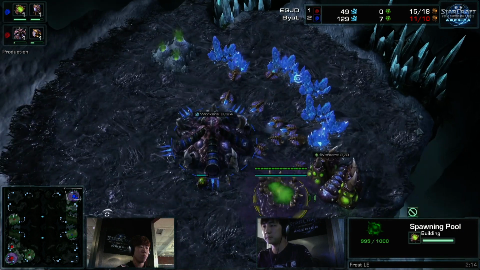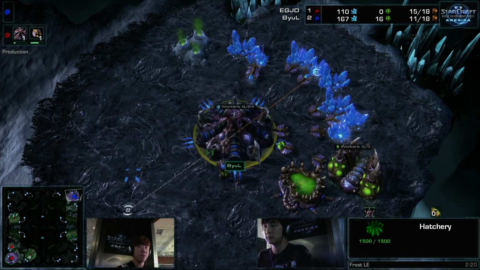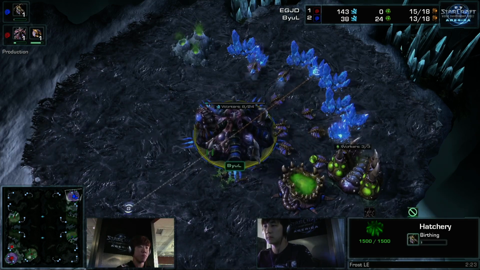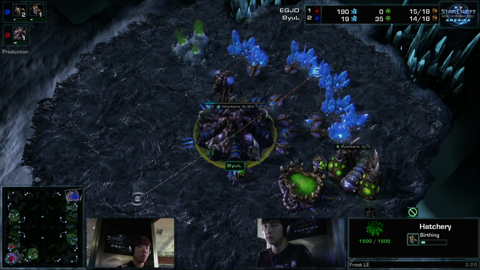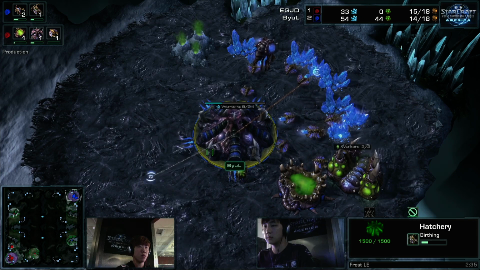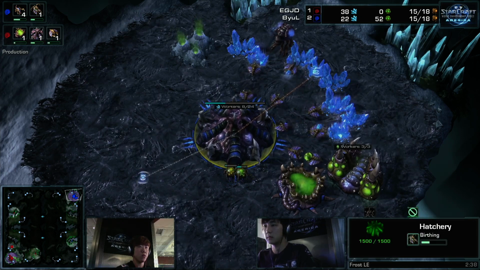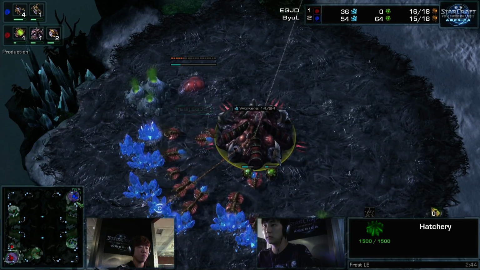We've seen his drone control, but Byul is not messing around. He's going to go speed lane, bust, no doubt. Yeah, the question is, what does he start out with? Is it going to be Banelings to begin with, or is it going to be Speedlings? Last time, he went for the Banelings and did some critical damage, put Jaedong all the way down to 3 drones. This time, Jaedong is not going to take his extractor first.